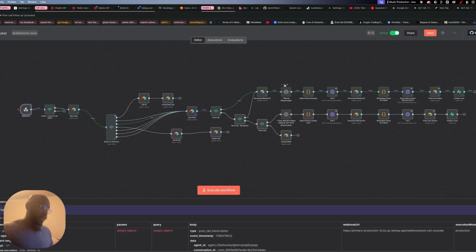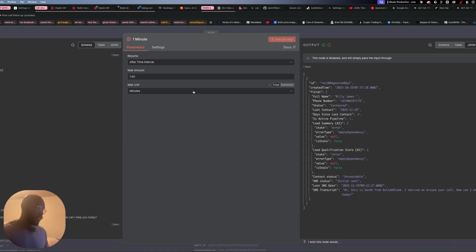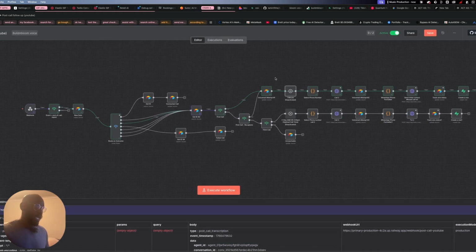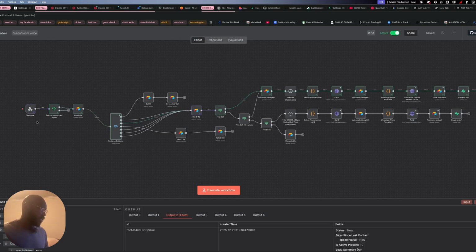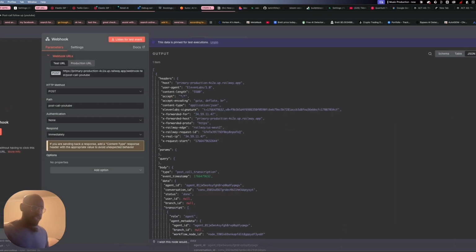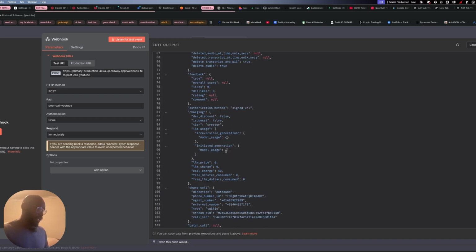So remember, we did turn this node off. However, once the first call is made, it's going to wait 1 minute. I said this one is 1 minute. However, this is primarily set for testing. Usually you want to put it at around maybe 2 or 3 minutes for it to make the second call. Just give it a little bit of breathing room, and it should be able to make that phone call for you. And then go through all these outcomes and ensure that every single one of the paths within the workflow works correctly.